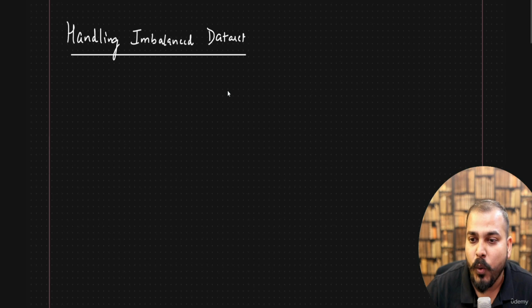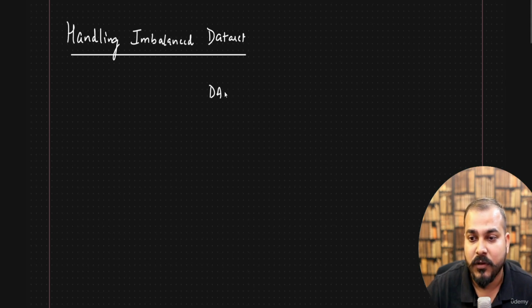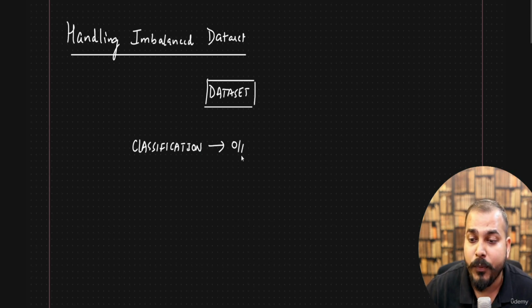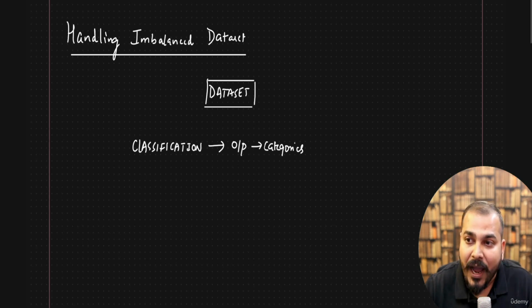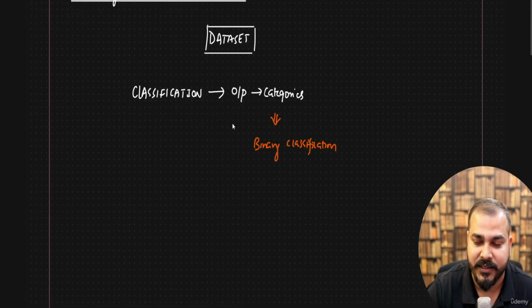Now, with respect to any problem statement that you may be working on in machine learning and deep learning, initially, you will be given a data set, right? Now, let's say there is a data set, and let's consider that you are trying to solve a classification problem. Whenever I say classification, a supervised machine learning problem, that basically means the output is in the form of categories, right? If you have two categories, we will say it is a binary classification. So let's consider this binary classification for an instance to make you understand what exactly an imbalanced data set is.